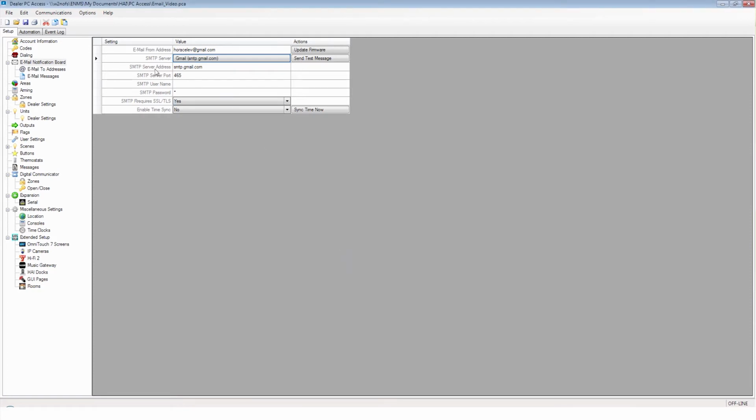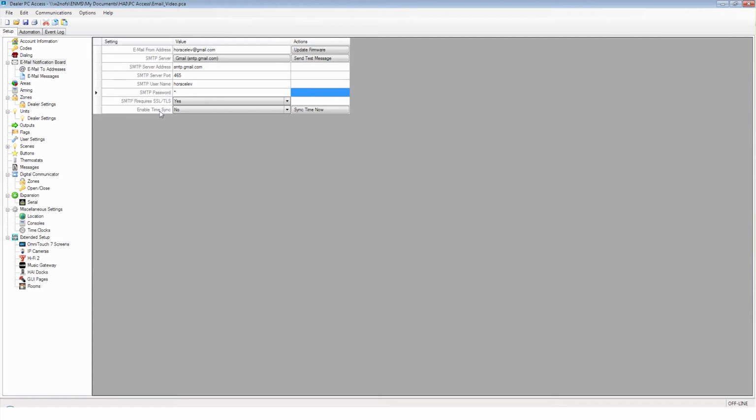Once you click on OK, you'll notice the Smtp server address and port number are already input. Only thing you need to do is enter in the username and the SMTP password. You'll notice as you type in the password that it's displayed. This is so that you can visibly view it, and then once you navigate away from it, click on another field, it just becomes an asterisk.